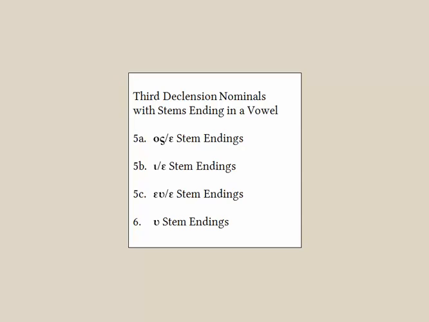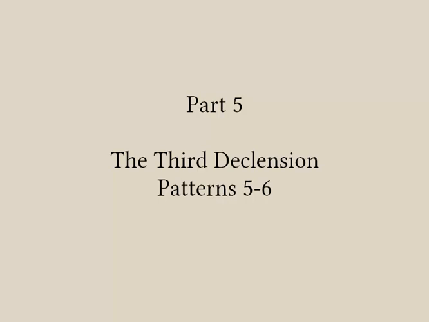Here's a summary of what we've seen in this video: 3rd declension nominals — in particular the nouns — with stems ending in a vowel. We've seen three forms of stem shift, and then a fourth form that doesn't have a shift. On the website, I've posted a summary of these six patterns of the 3rd declension with the tricks for getting back to the lemma. Now that we've seen the six main patterns of the 3rd declension, in the next video we'll see how these patterns for the nouns are applied to the adjectives.